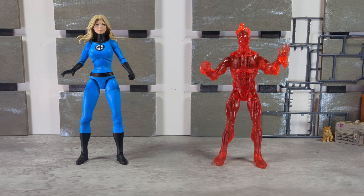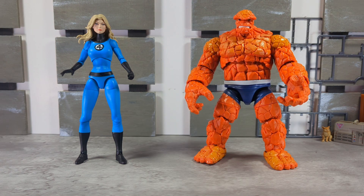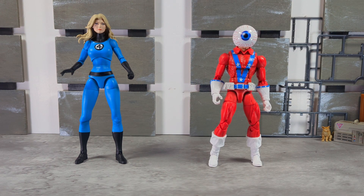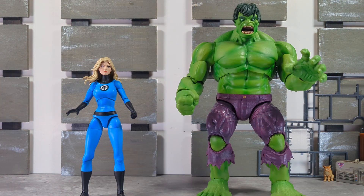We're gonna go through the whole team on the Marvel Legends side. Here is the Human Torch on a retro card. Here we got Mr. Fantastic from Marvel Legends — not a very good figure either; the Marvel Select one is hands down the better figure. Here we got The Thing, aka Ben Grimm, next to the Invisible Woman. The scale is off, but I really like this Marvel Legends Thing figure — it's really well done, it's just a shame he's on the smaller side so he can't really mix. Another Marvel Legend — the Orb, because the Orb is always gonna be in the videos. Here we have another Marvel Select figure — Beta Ray Bill — and the Immortal Hulk.